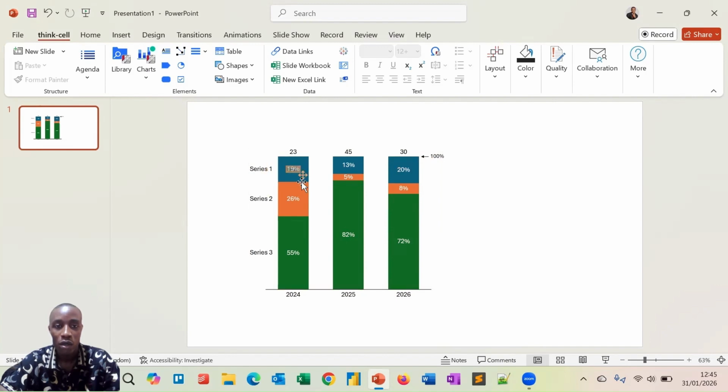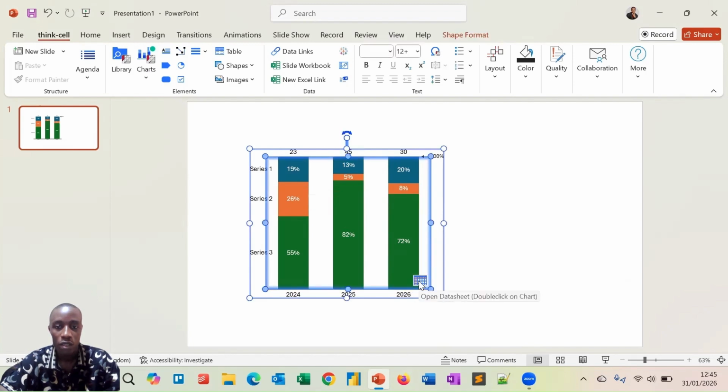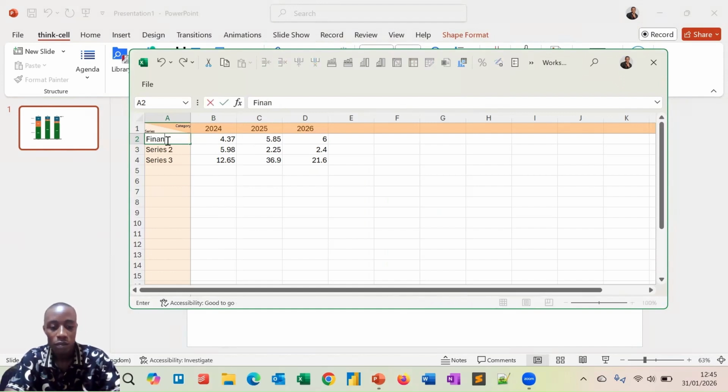And from here, we can compare various segments. So if this were to be departments by years, we are going to populate this so that our series reflects that. So I will click here and then select the data sheet. From this data sheet, I will enter various departments in the organization for 2024, 2025, and 2026. So let's start with the finance department and operations, and let's also enter technology.